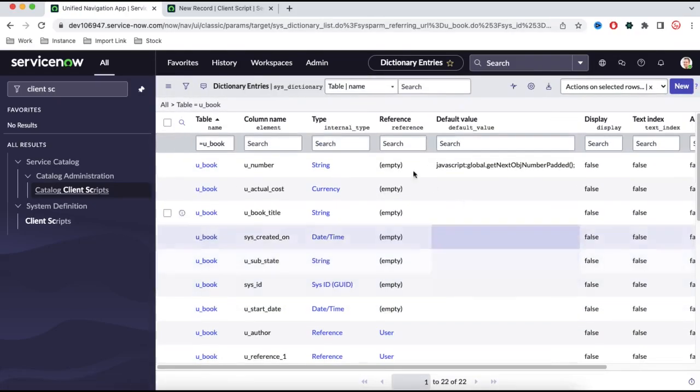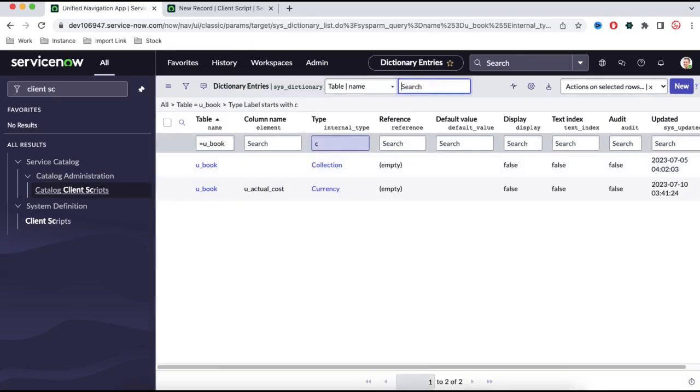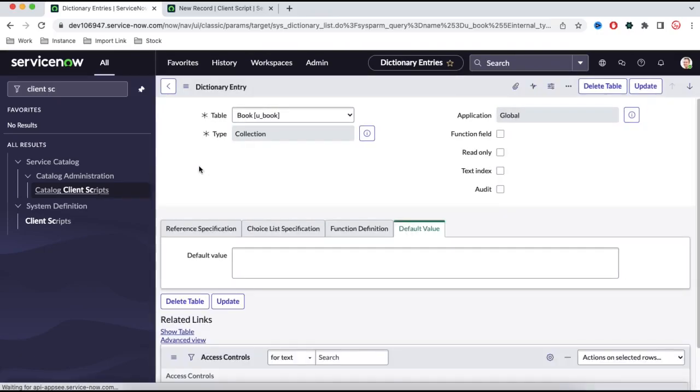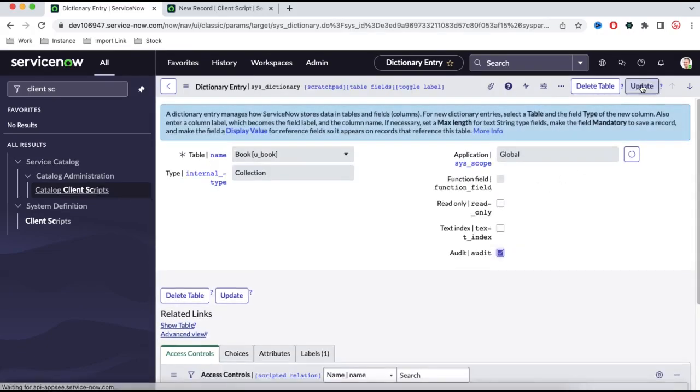Once we click the dictionary, these are all the fields we have. Now if you search with collection, you can see the collection type of field is available, which is under the book. So you can open this collection field, and then we have a checkbox called audit. You just select this audit and click update.